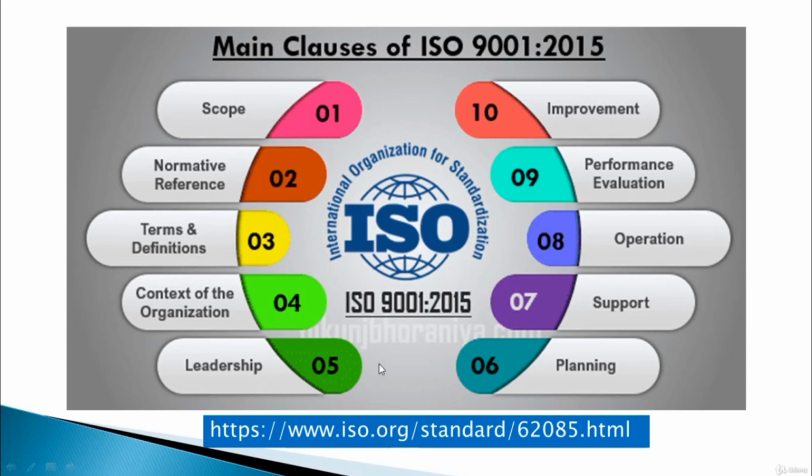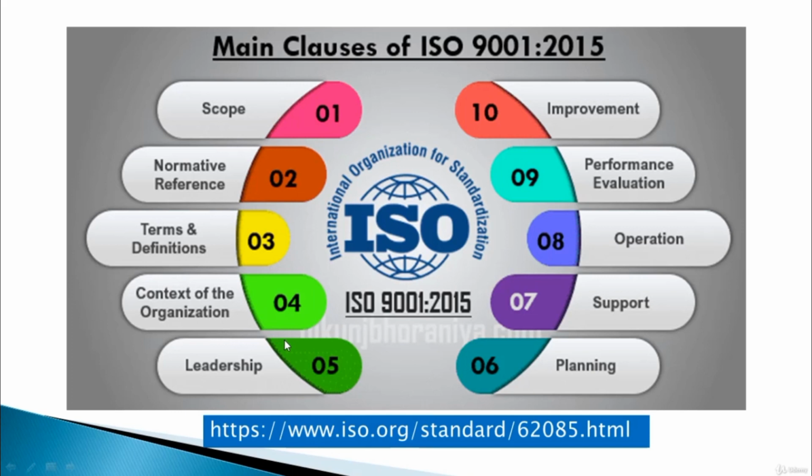Now, I don't want you to think of the principles and the clauses as different things, as they both serve the same purpose, which is an effective and successful quality management system. Think of the clauses as more detailed steps or actions that the organization should take. ISO 9001 defines the requirements that an organization has to meet to gain the certification, and it contains these 10 clauses.